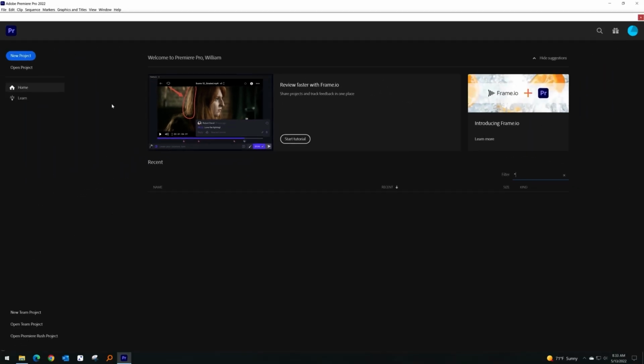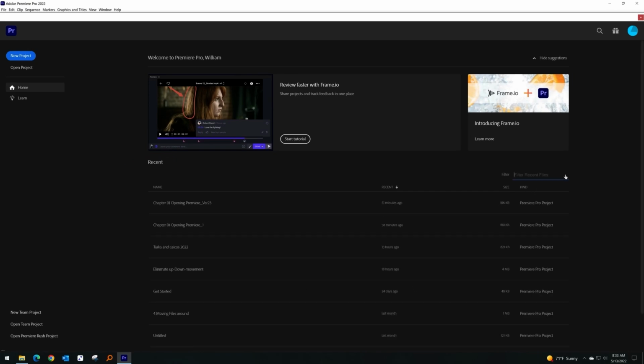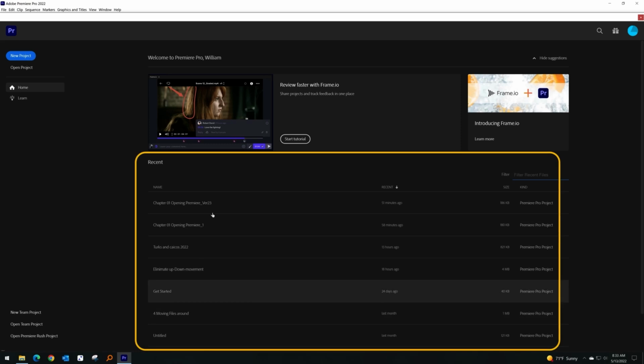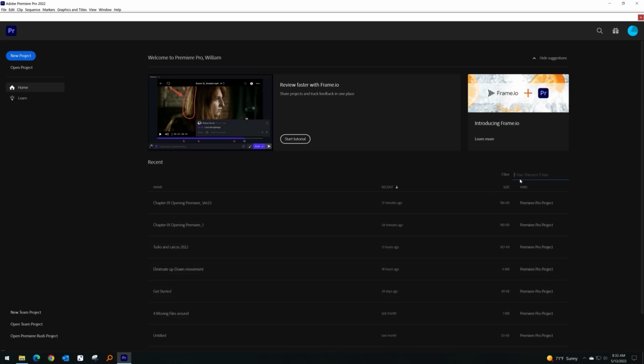Now, if you've landed on this screen, notice it's on Home and there's nothing down here. If you've had previous projects that you've had open or been playing around with, you could see them here, for example. If you didn't have anything, it's the very first time, you will see nothing here.